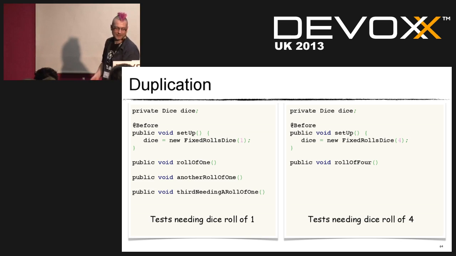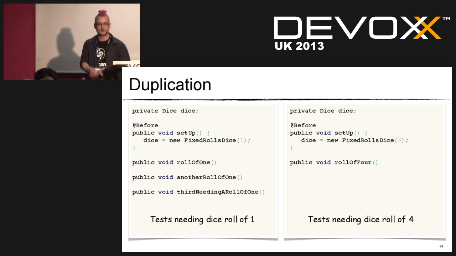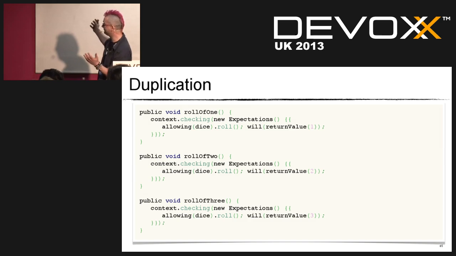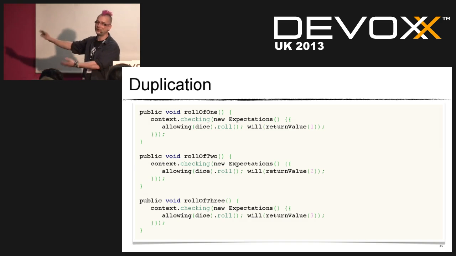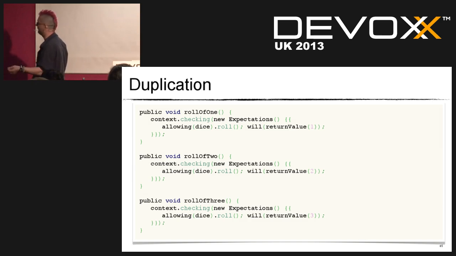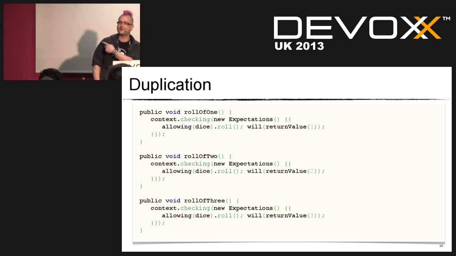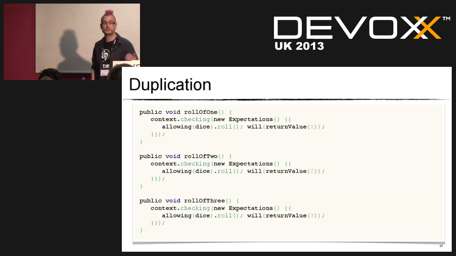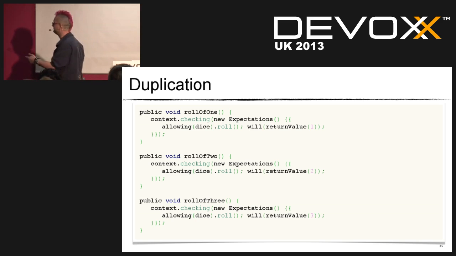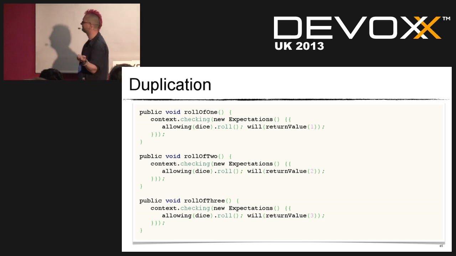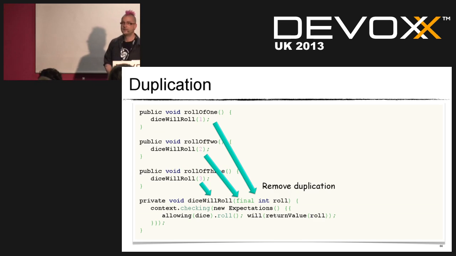So with our dice example again, we need a different dice roll for every single test. So you see this. And everyone in here said they do mocking, so I'm sure everybody is fully aware of doing this. I will set it up in every single test. This is duplication. I think your eyes glaze over the boilerplate a bit and go, it's doing something different every time. It's not duplication. It is. So pull this out. Stick it into a method. Extract your stuff out there.